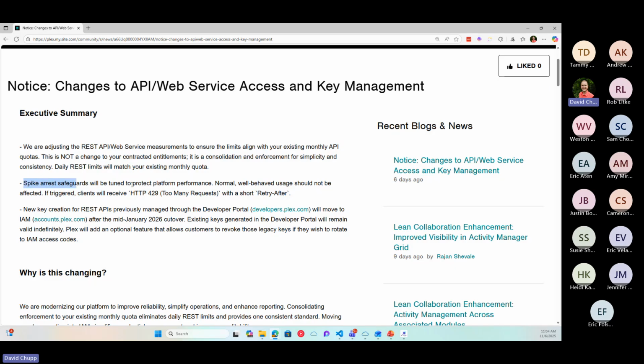Okay. The other thing that I'm excited about, and admittedly it's going to cause us a little pain, is this HTTP 429 Too Many Requests. What this means is that if you really hammer on Plex with web services, and the exact number per second escapes me, I'll let you guys know, post it in the user group. But if you exceed the speed limit for web service calls, it'll return back to you a 429 Too Many Requests, and then it'll have in the header Retry-After.